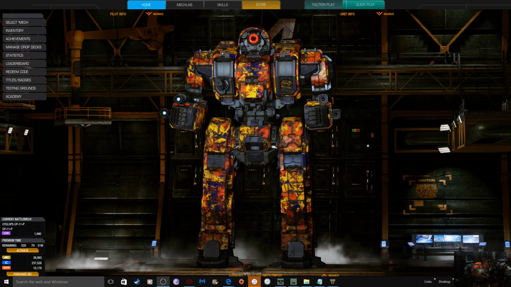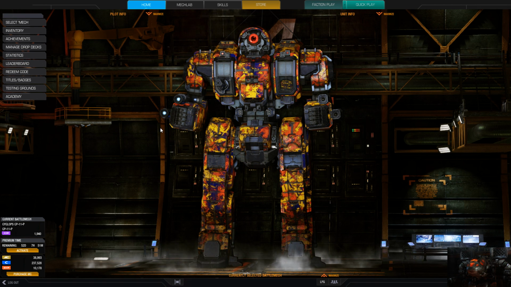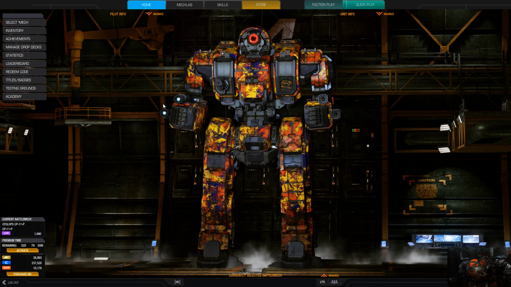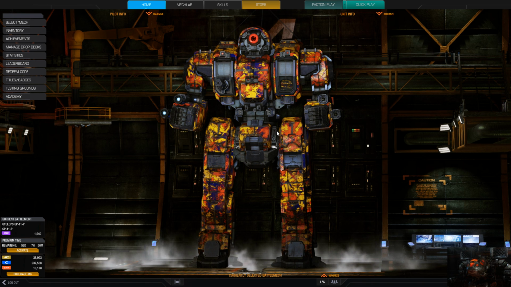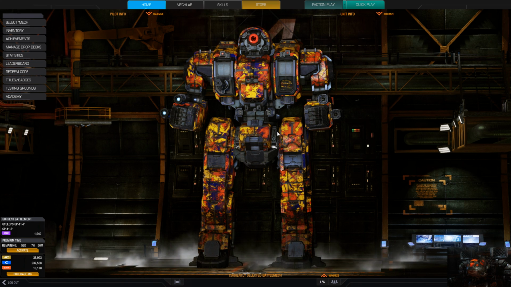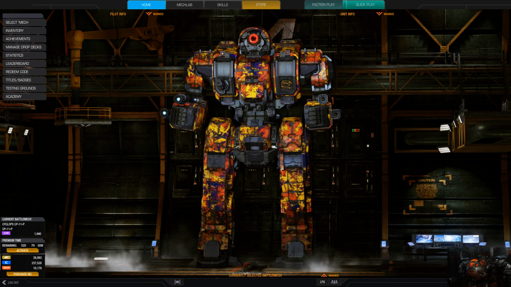Tag narc. You know that moment where you do something and you're looking at it going, what did I just do? Tag narc. 25. You know what? I have no idea what I mean by that. But somewhere along the lines, it's 25 C-bills and 1,500. What? I don't know. To be 100% honest with you. I think that one might be a mistake, actually. Boom. That's actually a mistake on my part.